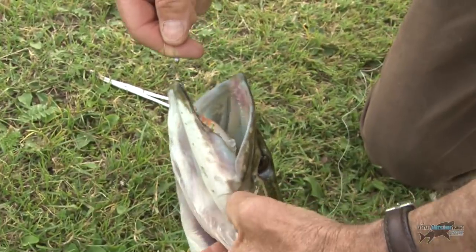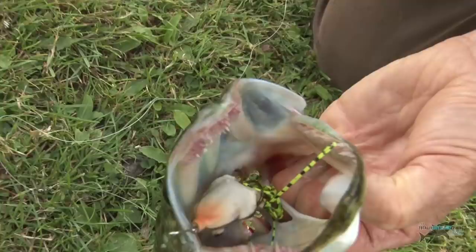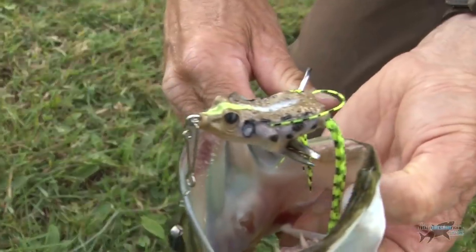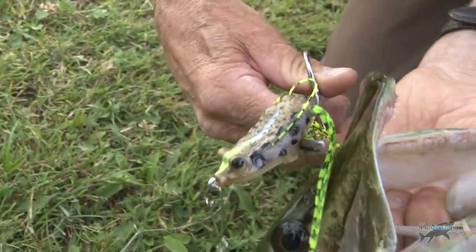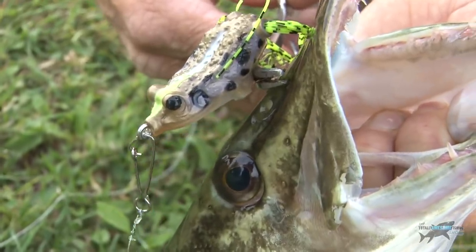Unbelievable. Let's just get in there without getting hooked. Now this is going to be interesting, guys, because you've got to find out where those hooks are and not put them in your hand. There he is. There's Mr. Frog. You can see he's got some really realistic eyes. In fact, when you look at the eyes of the pike against the eyes of the frog, just like that, I mean, that's really realistic, isn't it?